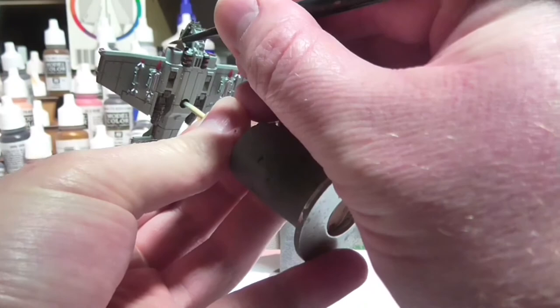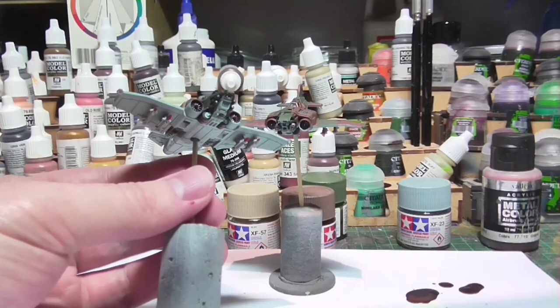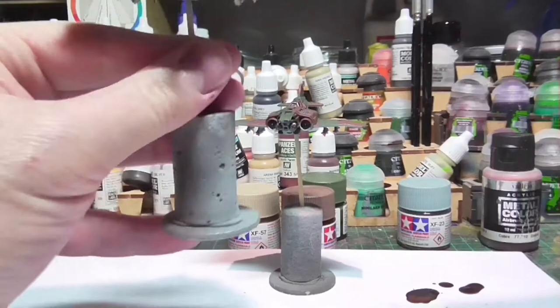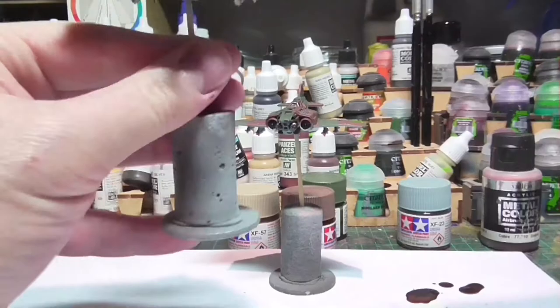That's what all those Tamiya paints were there for. The inside of the turbo fan — not the actual turbo fan blades itself — I painted that with a generic black gray, and also painted the rim of the turbo fans, just to give it a little more color on the model, and also fixing up mistakes that were made when painting the metallics in the first place. A win-win.